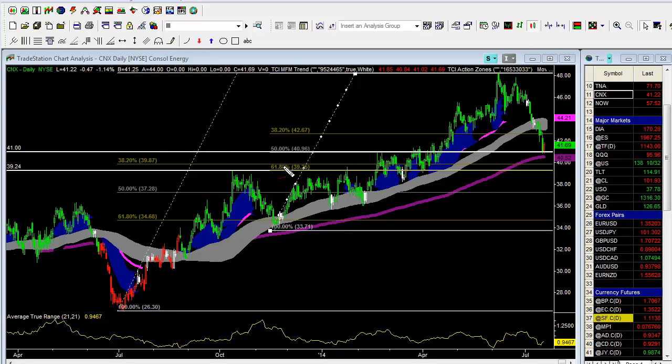And if you take a look at that closely, you've got the 50% retracement, right? Again, we take it from this low to this high. Got the 50% retracement right in here. So you've got those fib levels in conjunction with what we like to call a key trade zone. So right in here where I'm coloring, that is a key trade zone.